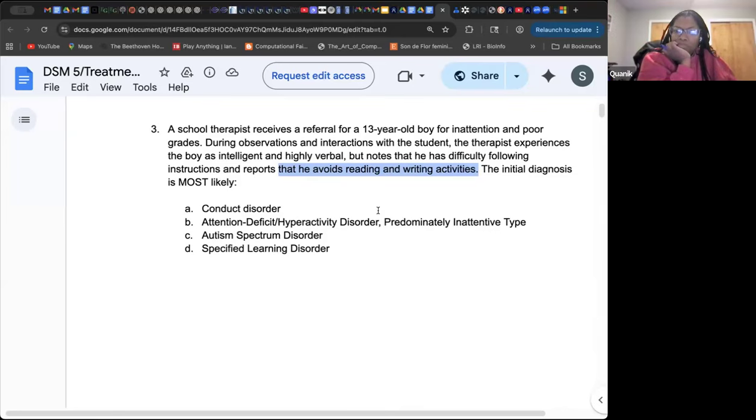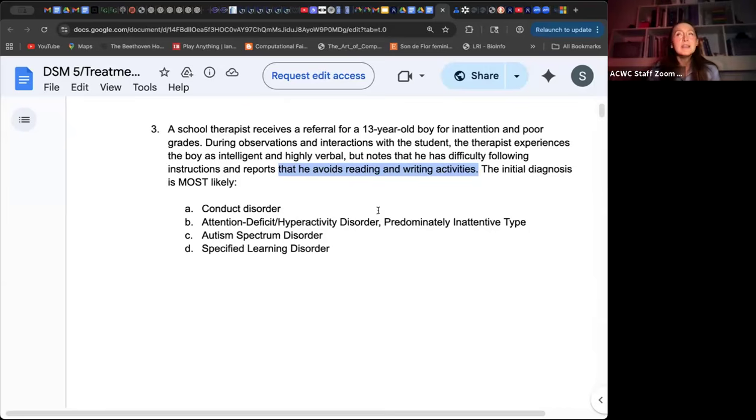It's something very specific. And I have to say, one of the reasons this might help me is that I know someone really well who has dyslexia and is actually above average intelligence, very verbal. But when they were young, at first people thought something was wrong, in air quotes, right? It was because they had dyslexia. So the answer to this would actually be D. It's going to be a specified learning disorder.